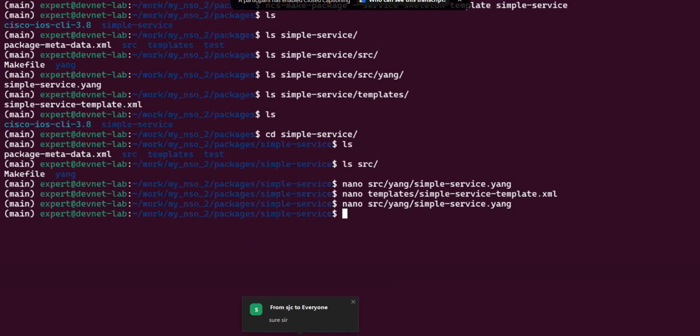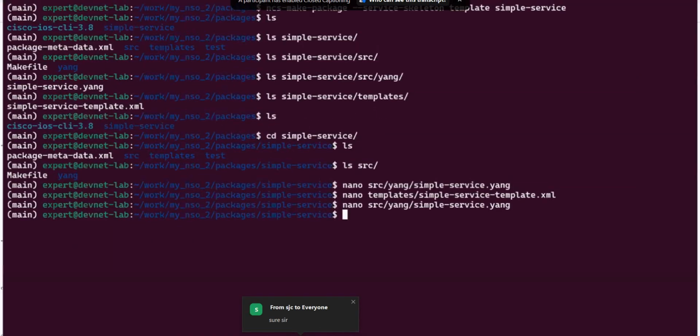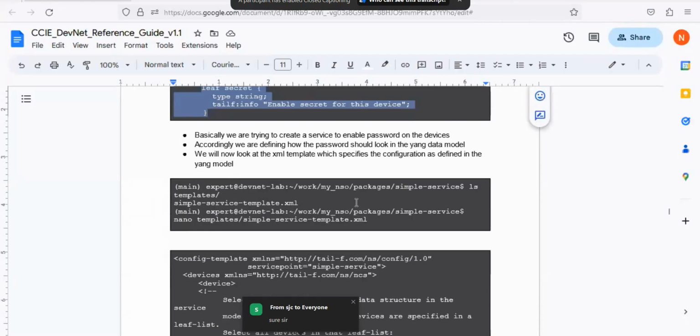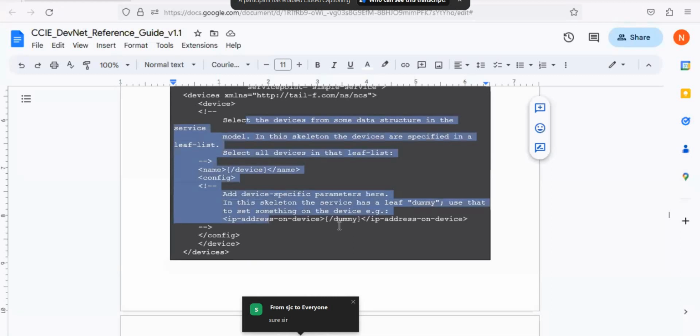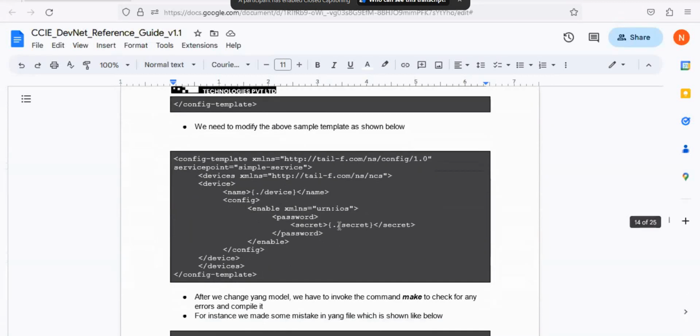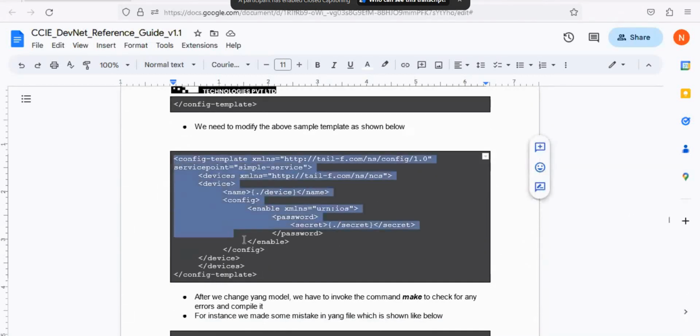And then we have to change the XML template by putting in the configuration. So this is my default code which is generated, that I'll change with this.